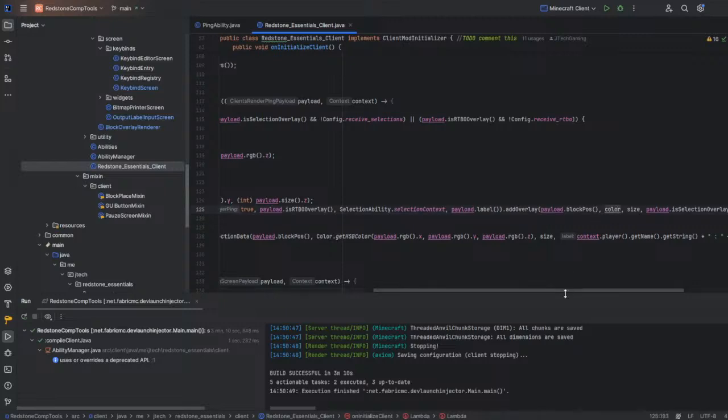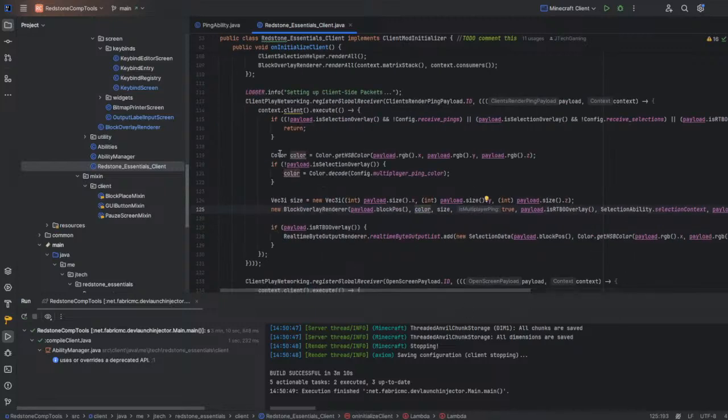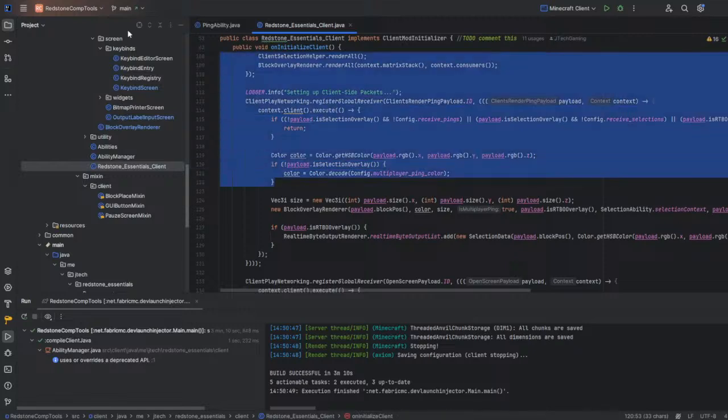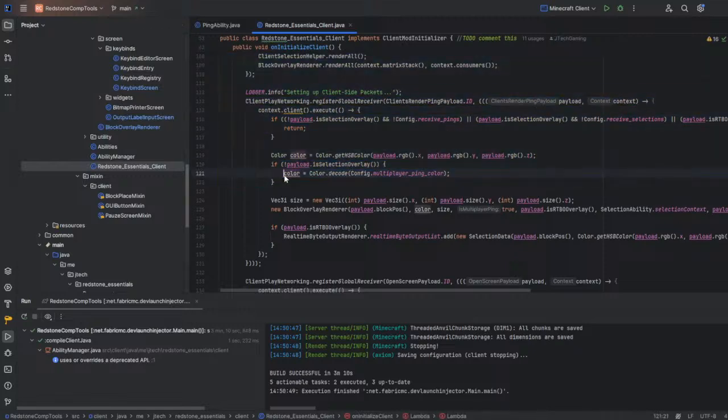So it uses color, and the default color is the color provided by the packet, but the packet only provides a color if it's a selection. And over here, it says if it's not a selection overlay, which basically means it's a ping, because those are the only two things being sent in this packet, we can set the color to the color in the multiplayer ping color config.